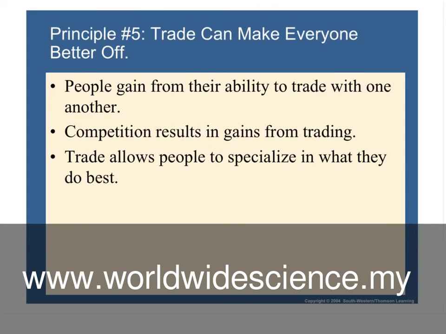Okay, let's go to the next slide. People gain from their ability to trade with one another. Okay, that's true. We always trade, right? Before, it used to be the case that people would just trade off materials. Back in the day, people would give you food if you gave them clothes. They'd give you gemstones if you gave them your steel. Or gemstones versus a certain type of wood that you would carve. So there was no money. People would just barter trade.